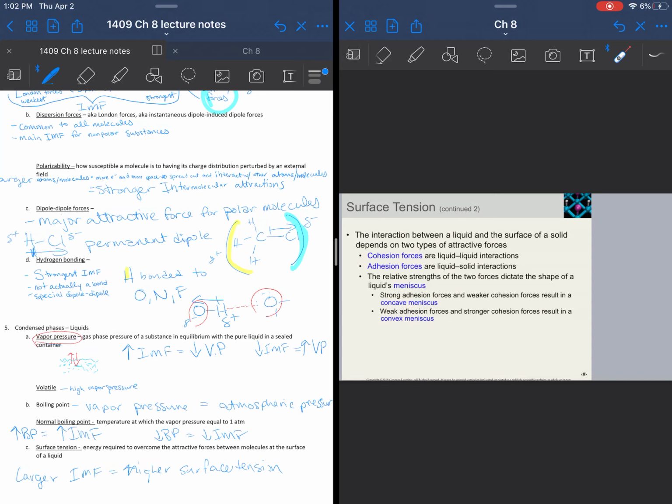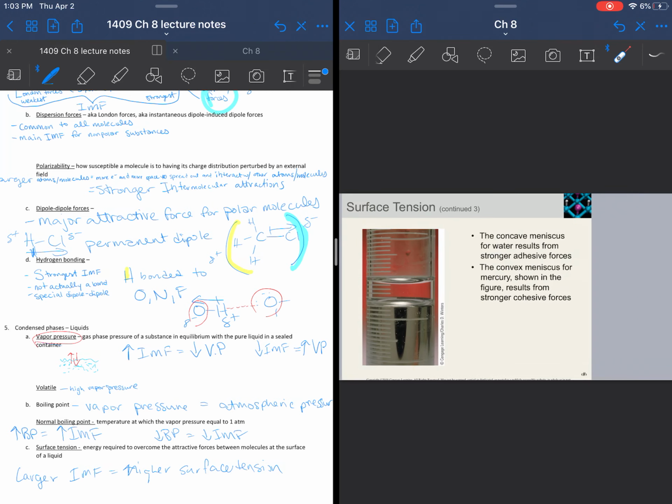The surface tension, let's go back here. So this isn't in your notes, but cohesive and adhesive forces are important to understand. Cohesive forces are those liquid-liquid interactions, so the water wanting to interact with other water molecules. And adhesive forces would be liquid-solid interactions, the liquid interacting with the solid. Now, why water will form droplets is because it's usually on a very non-polar surface. So there's more strong interactions to be had with other water molecules.